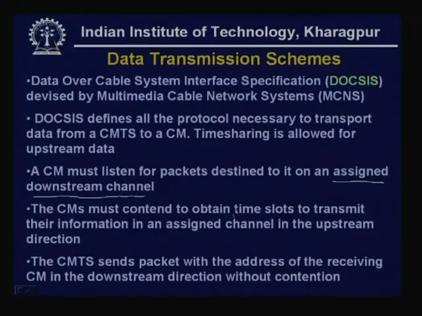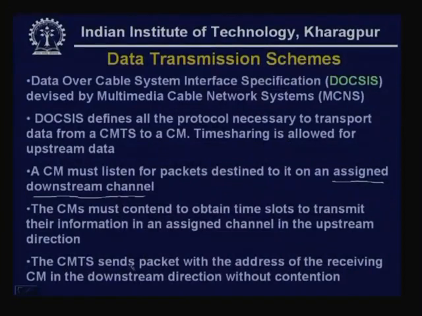There this kind of technique is used, and so a cable modem has to contend for a channel, and once it gets it, then the CMTS will be able to send data and it obtains time slot to transmit data. That means a combination of FDM and TDM is used here for the transmission of data from a large number of users.